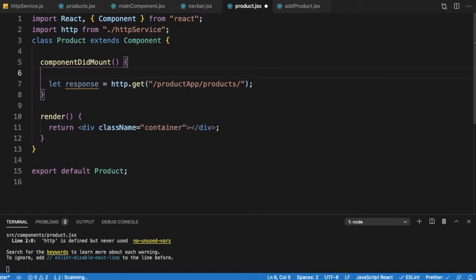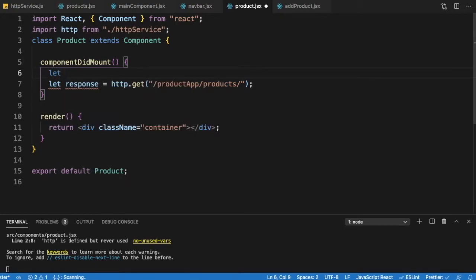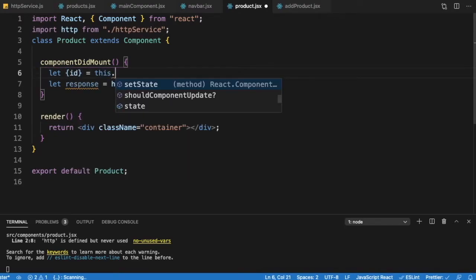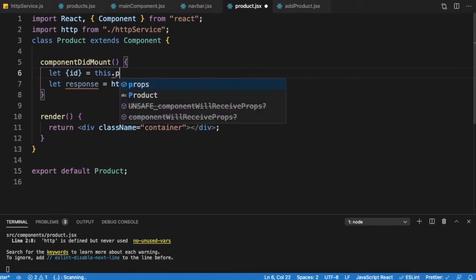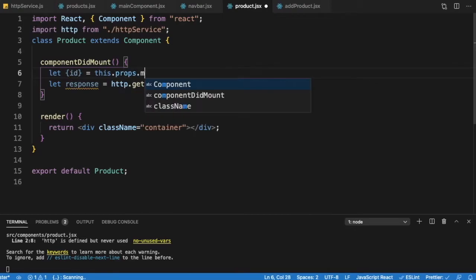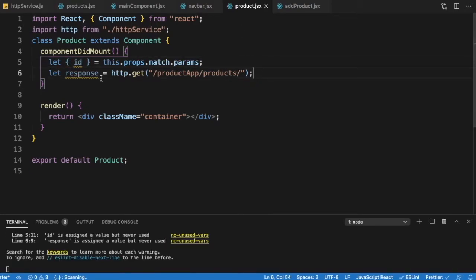We will use the route parameters for it. So we can just say let ID is equal to this.props.match.params. So standard routing, we will get that response. Now we know this is asynchronous, so let's put an await and decorate this function with an async.